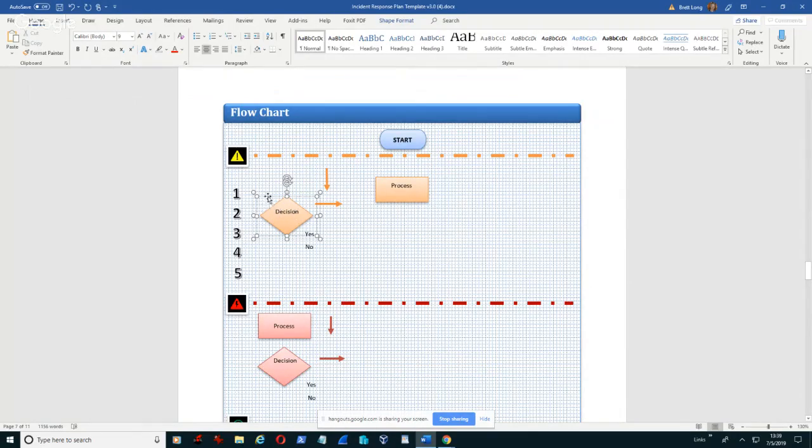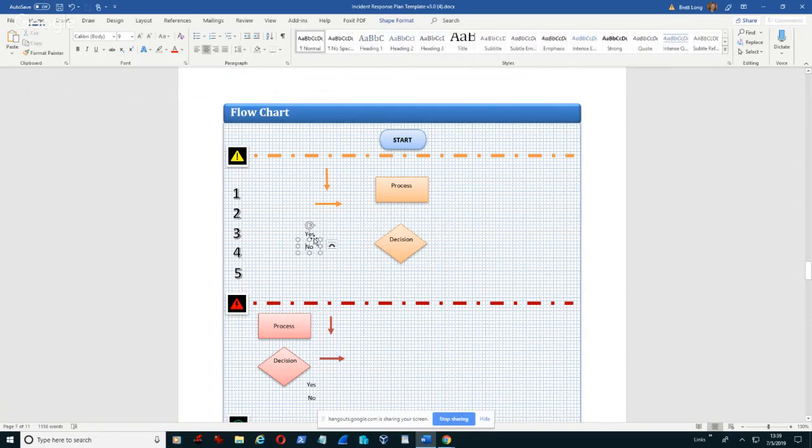So we have two sets of rectangles on the outside. This first set is for the text box. The second set is for the diamond decision. And I think if you click here, you can get both of them at once and move everything. There we go.